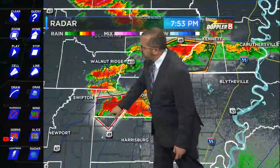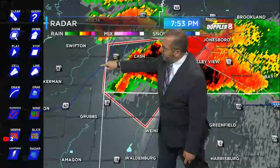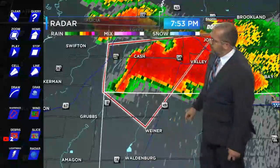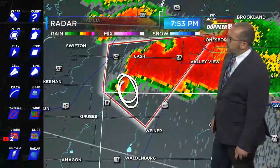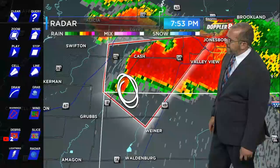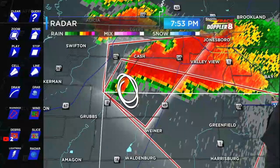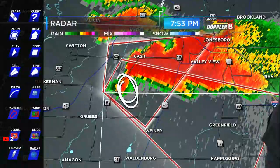Guys, let me show you where this was. That'd be south of where Aaron was. Did he say he was right here, looking back toward the tornado? Yes. So that would be south of Cache, probably already crossed Highway 18, now moving over a lot of county roads. The next major highway it's going to cross is 49 north of Wiener. So right there where 49 crosses from Craighead County down into Poinsett County. So not a heavily populated area, but people do live on that stretch of highway, kind of between Gibson and Wiener, is where this, if the tornado stays on the ground, is where that's going to cross.